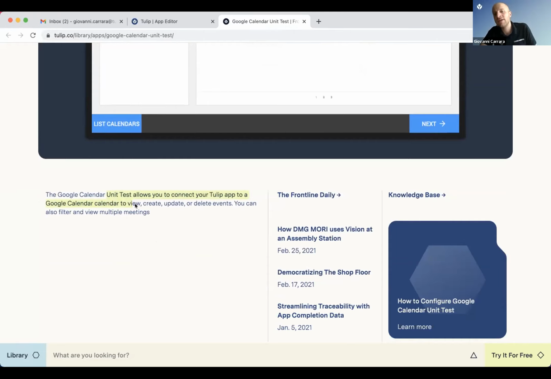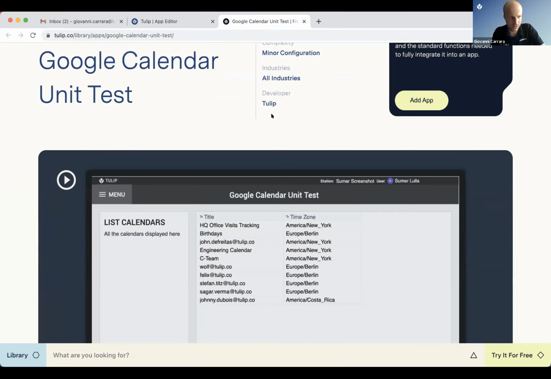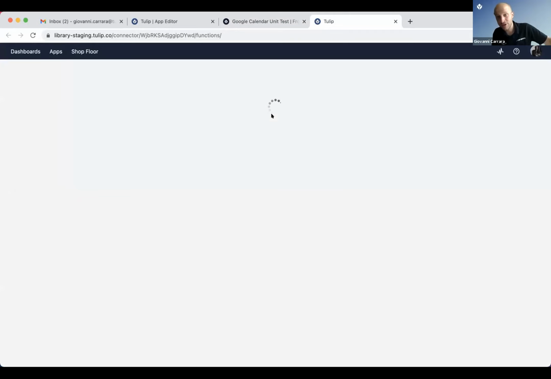So if you have a scheduling use case where you need to interact with a Google Calendar, whether you use Google Suite to manage personal calendars or resources, like if you need to book assets, whether it's a machine or a workstation, whatever it is, you manage that through the Google Calendar.